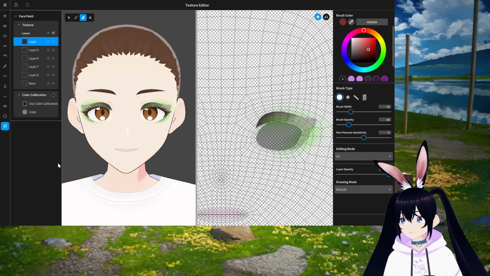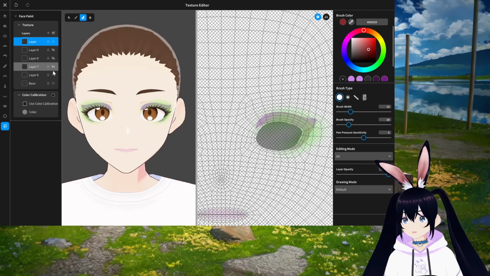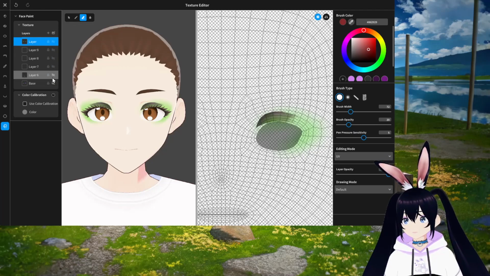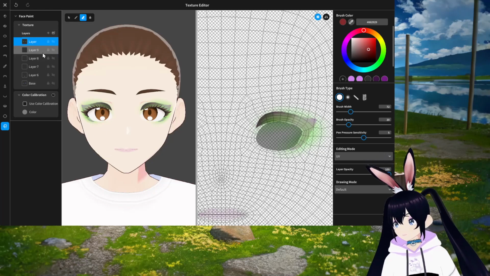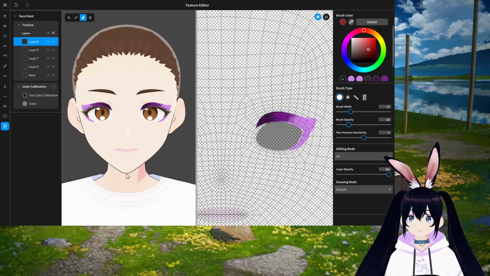If you want to test and compare which one you would rather have, you can click on these eye symbols with the slash through them, and it will hide those layers. So now all you see is this one layer that is not hidden. And if you want to unhide them, see them again, you just click that button again, and it'll show them all back up. Okay? And to delete a layer, just delete. And now we have it back to our regular.